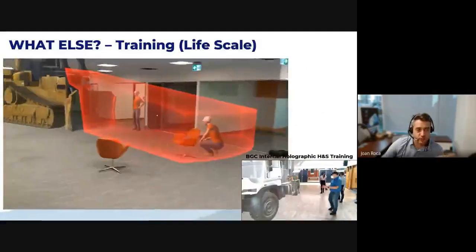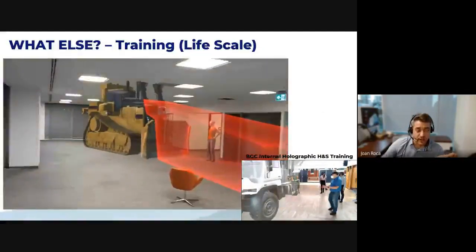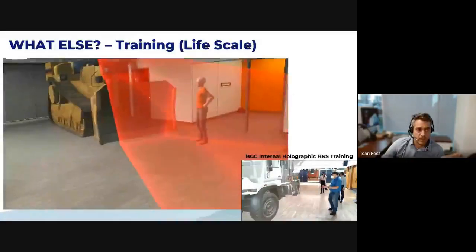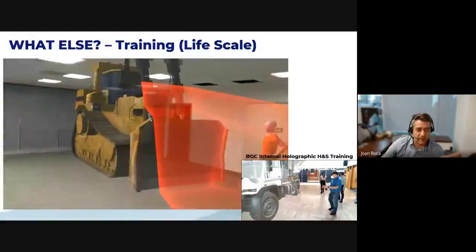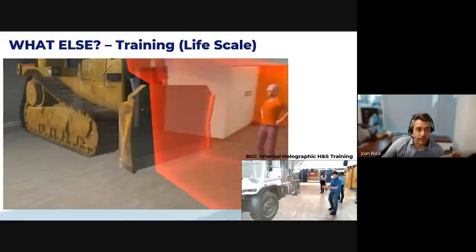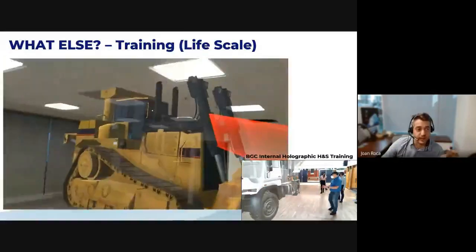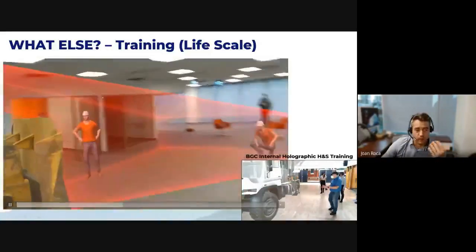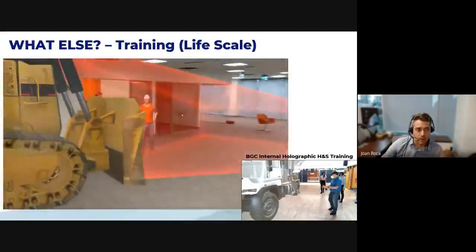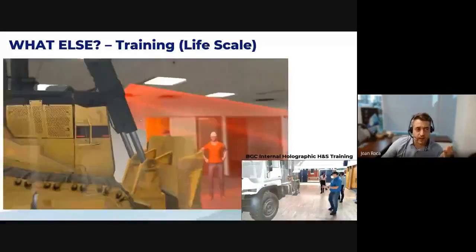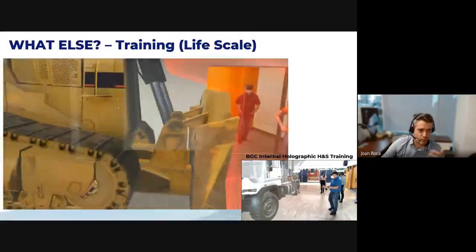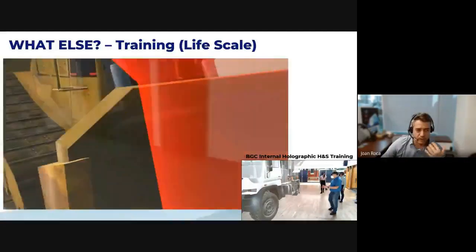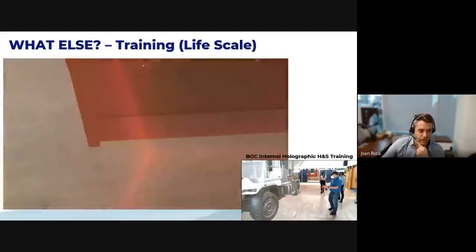To close the presentation, I will show the fantastic training that we have. We don't have to send people in the field anymore to show them how, if they stand on the red shaded area in front of a dozer, they will be crushed and probably die. So by walking around a live scale 3D model, as I'm doing on the screen, people can understand far better where the driver will be able to see them, where the driver will not be able to see them, and we can teach them where they need to locate themselves to monitor that construction that's going on.